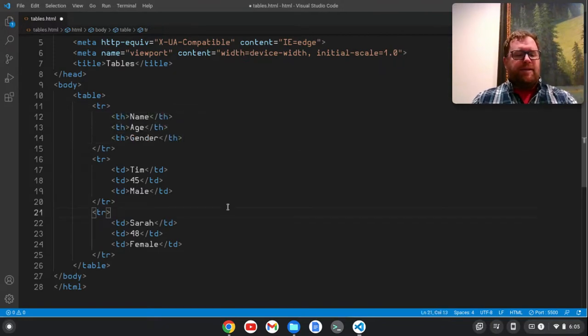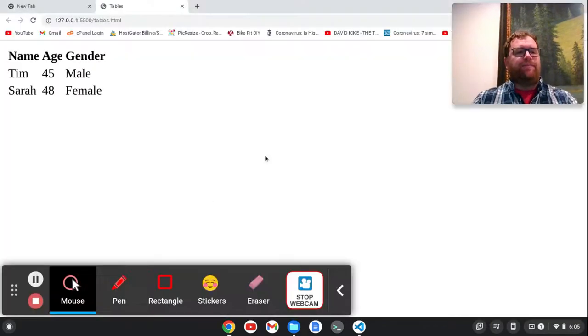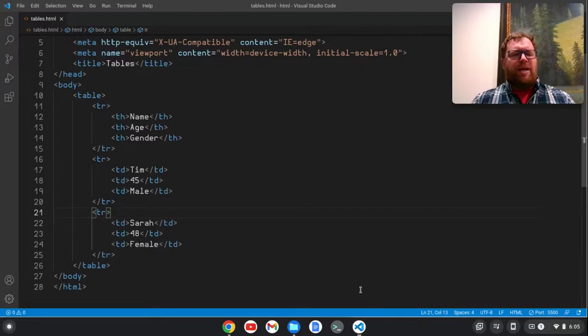Okay, and so we'll change it and save it. And now when it updates, you'll see that we have these in bold because they're table headings. Now, this is the default styling of the browser, of course, but that distinguishes the table cell from the table header.